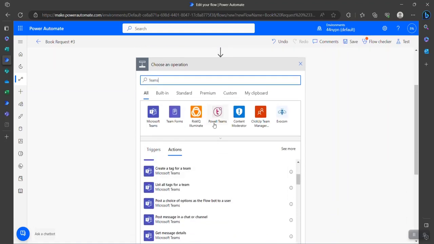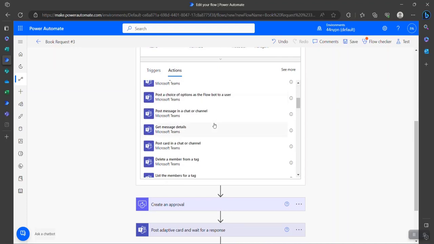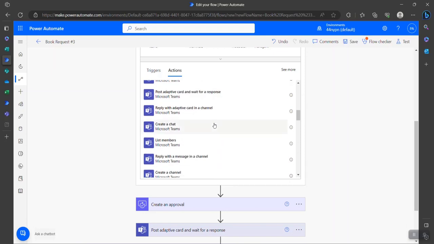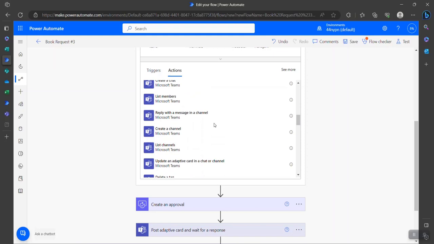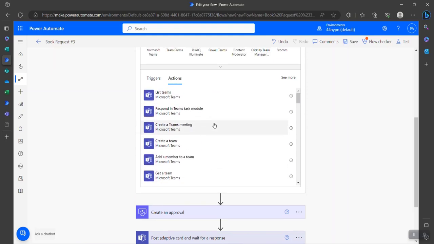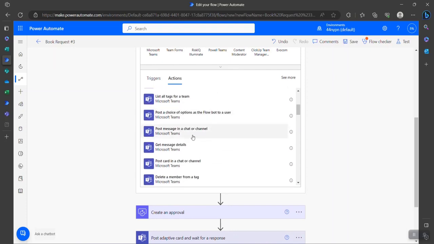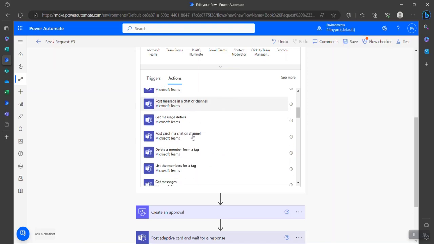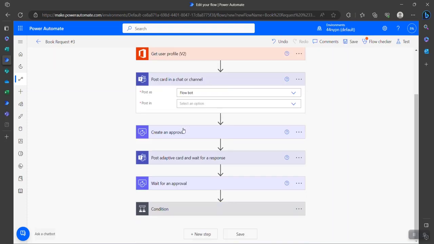So for Teams, you'll be using this connector, post a card in a chat or channel. So this is the connector we'll be using.